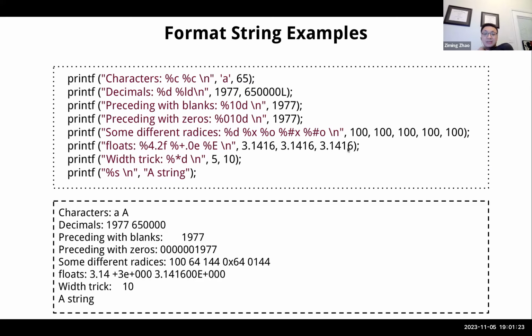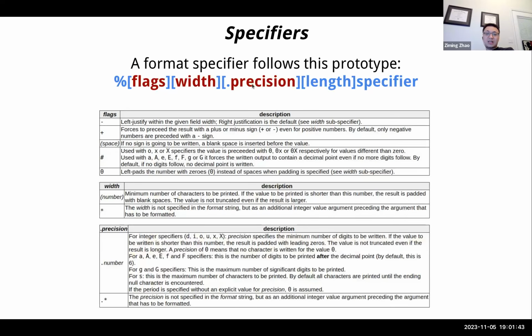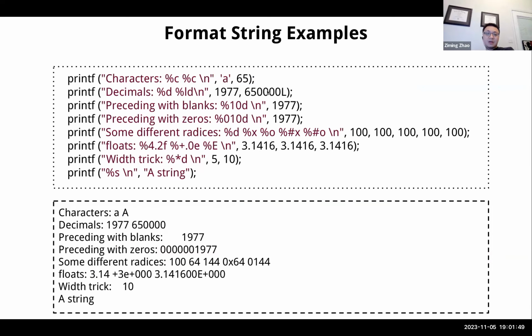For float numbers, the same thing. So for float numbers, our format string has a dot. We're printing out this float number in 3 different formats. And the first 2 of them have a dot. When there is a dot, it's for precision. Precision means how many digits you want after the dot. So the first one, we only want 2 after that. That's why, even though the number we give is 3.1416, we're only actually printing 3.14, right?